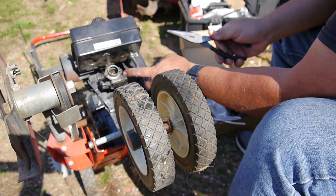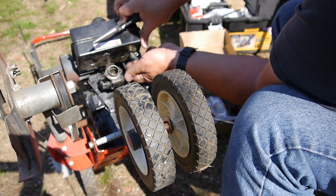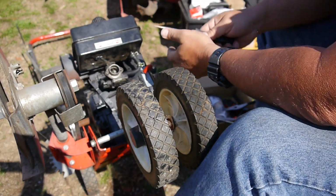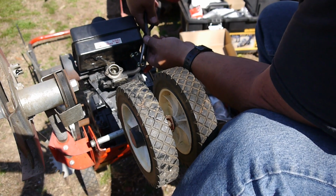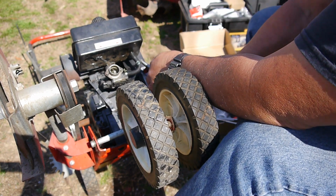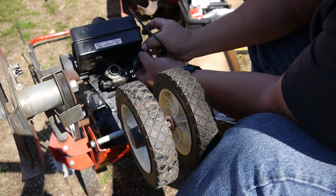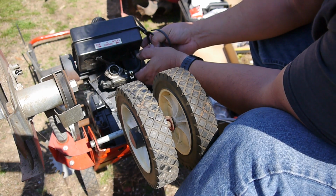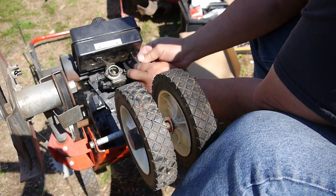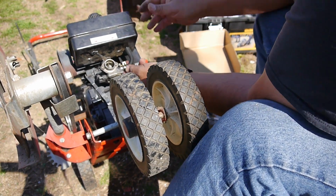It's almost a little too long. Look at that elbow there. I don't know if that's going to be pinching it there and keeping fuel from getting in. I think I'm going to go ahead and trim it off a little more. Damn, that's on there. Maybe it'll come off easier from the top. Maybe about a half inch. There we go. That's perfect.